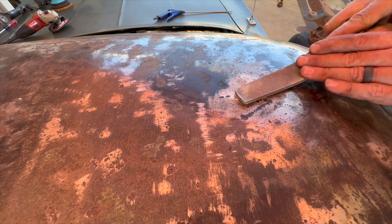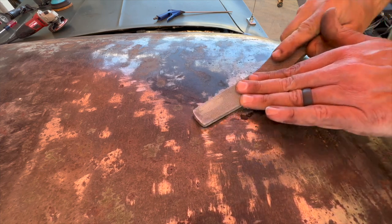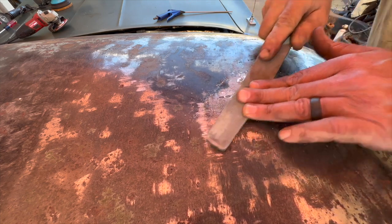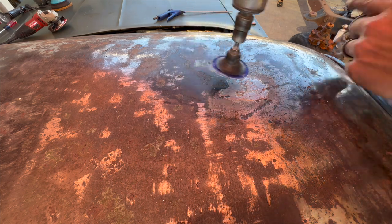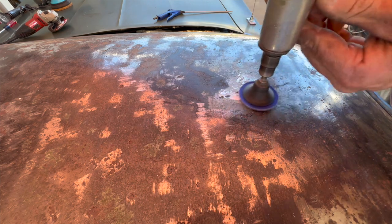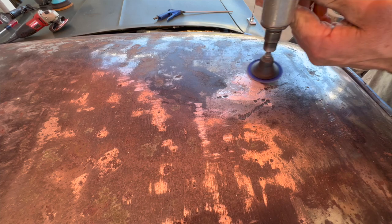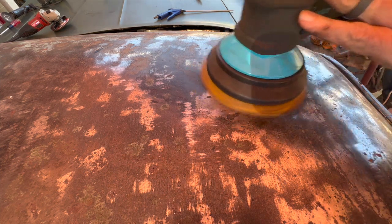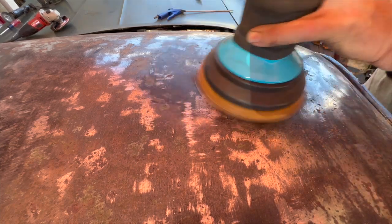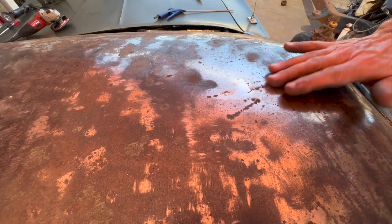All right, I'm just gonna take a file here and kinda knock it down. All right, took down the high spots. I'm just gonna take a roloc with a 36 on it and hit it, see where I'm at here. Feels good. Let me hit it with the DA. All right, that looks pretty good.